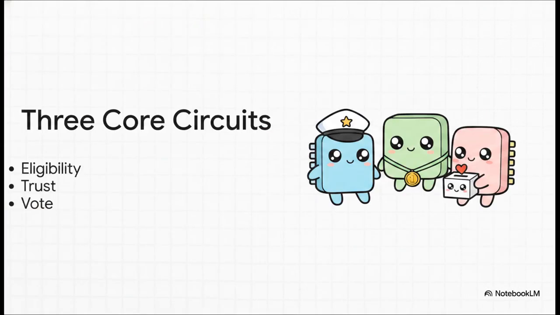Now, to actually make all of this work, Sprint 2 relies on a specialized roster of 3 core circuits. You really can't just have one massive, clunky circuit trying to do everything at once. Instead, we break it down. First, you have an eligibility circuit acting as your binary gatekeeper, just proving a user is an authorized member. Then you've got the vote circuit to generate those nullifiers we literally just talked about. And finally, you need a trust circuit to handle the complexities of reputation.